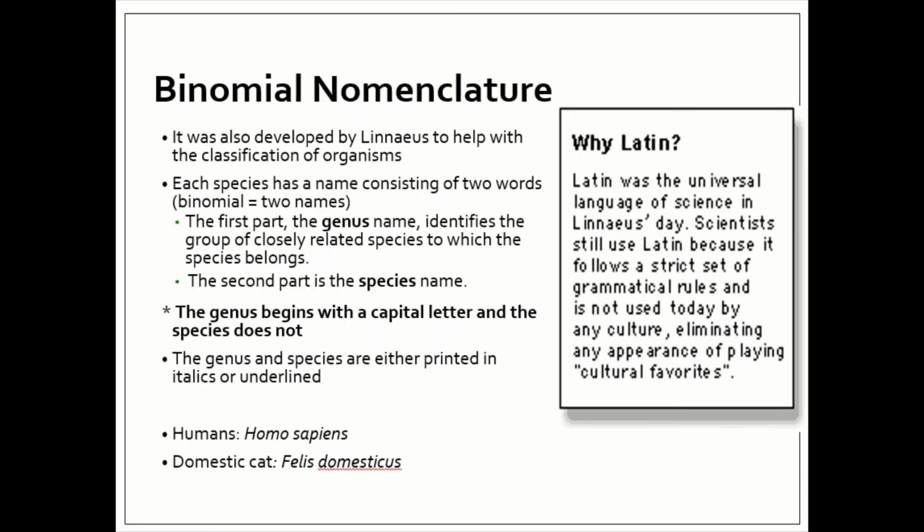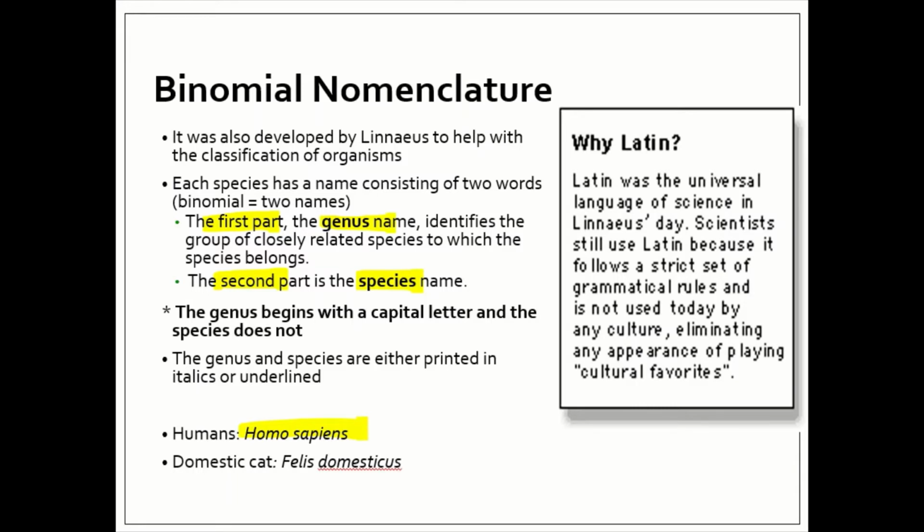Once you have your species, it has a scientific name and a common name. So we are humans, but that is not our scientific name. It is Homo sapiens. And how do they actually come up with this? The first part of the name is the genus. The second part is the species. So we are part of the Homo genus, and sapiens is our species name.